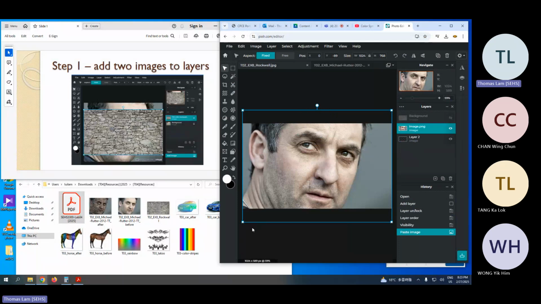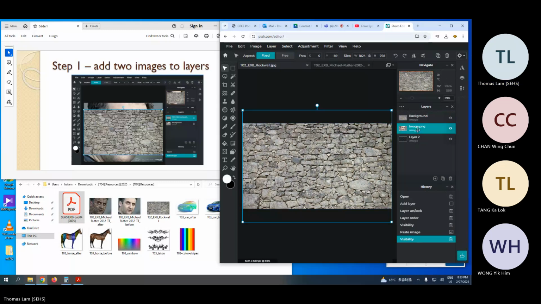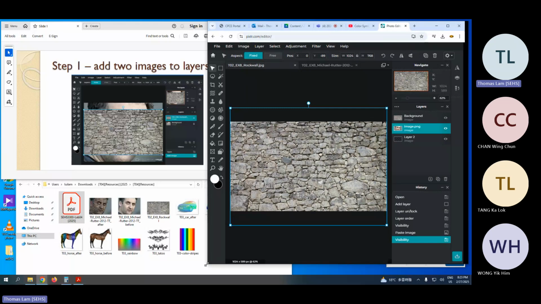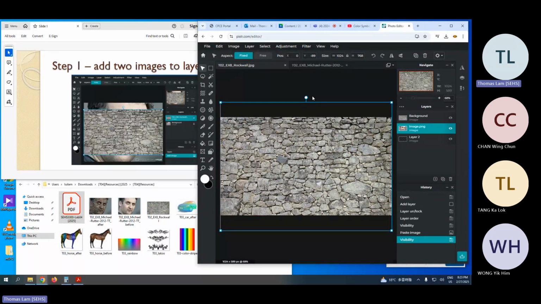And then I have the stone on top, but this one seems to be smaller. It doesn't matter. Let me adjust a little bit.